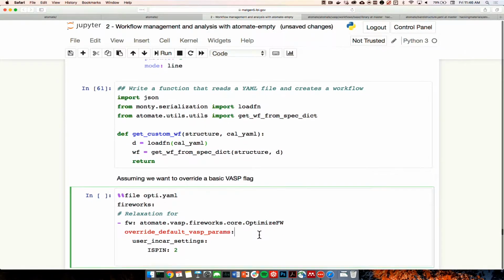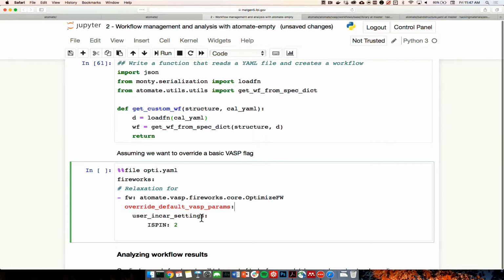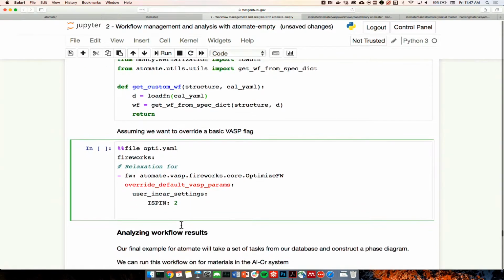And if you want to have a slightly customized version of an optimized workflow, this is a silly example. I'm just turning one of the flags inside VASP. This tells you how many spin channels you need to use in a calculation, and this really shouldn't affect the output. In systems with paired electrons, you could set this to 1 and save a little computational time, but this isn't something that's supposed to change the output of your calculation.